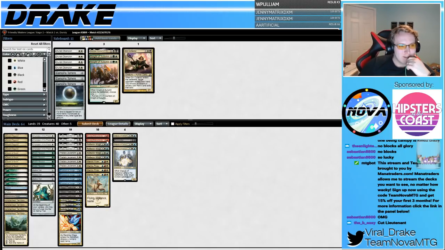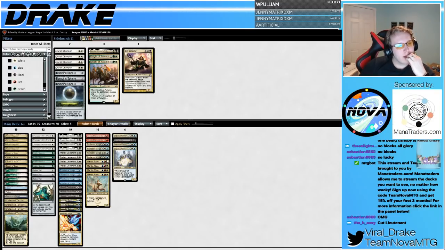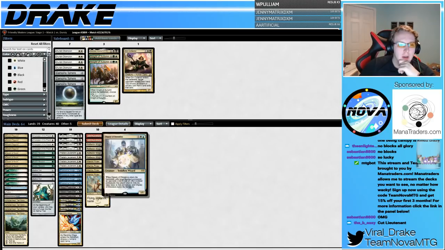Unplayable. Kessig Malcontents is nice. I feel like it helps us race. This blocks well. This is nice. Question is, what is our role in the matchup? How much crap are we trying to answer?